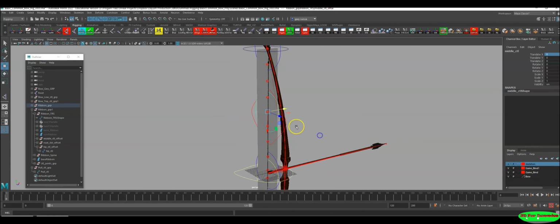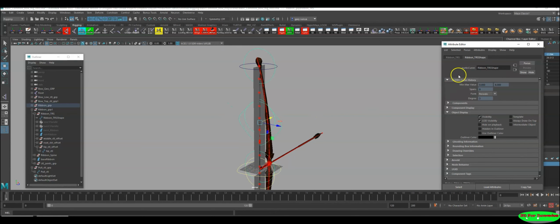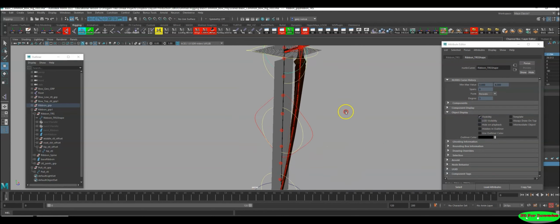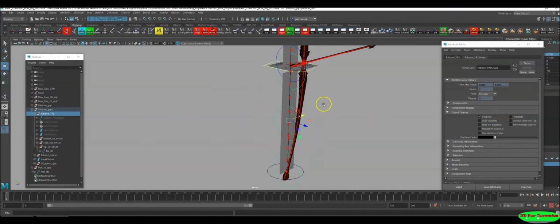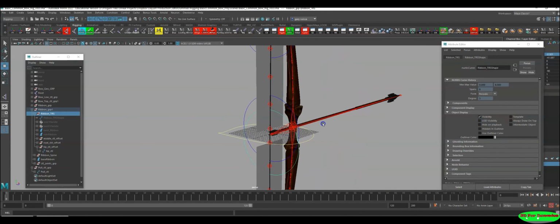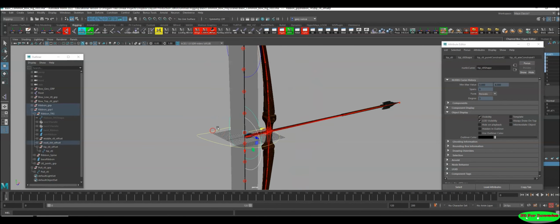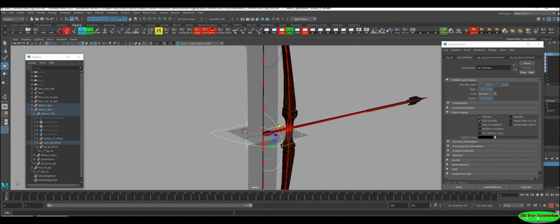We're not going to need this master controller anymore. You're going to hit Control A, look for its shape, open up Object Display, and turn off the LOD visibility. We're going to do the same thing for this one. Turn off the LOD visibility. Right? We no longer need these two top controllers from the ribbon spine. Right? These are the two controllers from the ribbon spine in the middle. It's chaotic. There's chaos right now. So turn off their visibility.